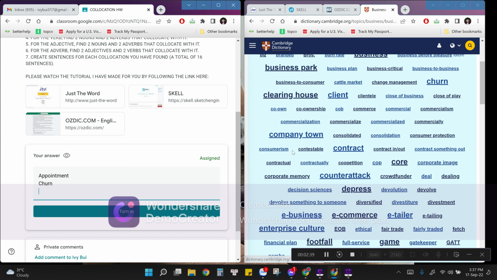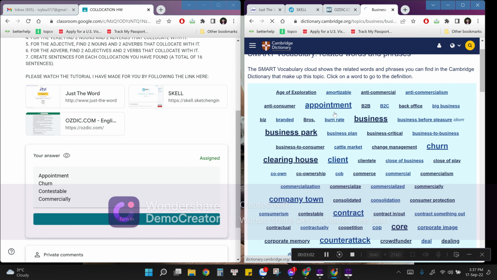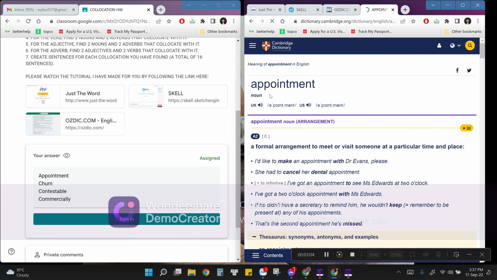And then I need an adjective. I'm going to pick contestable. And then an adverb would be commercially. Okay, so in case you don't know which word form each word is, you can always click on it and check, and it should say right here noun.